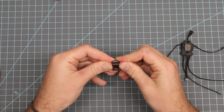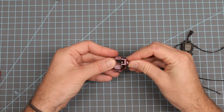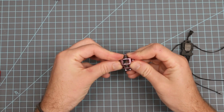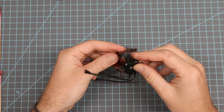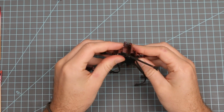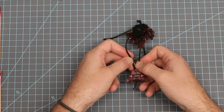Today we will be looking at me building a 160 Perfect Grade Exia. Now, as you will see later in the video, this Exia is the clear version, which is the expansion part set. And instead of leaving all the parts clear, I decided to paint them as if Exia was in Trans-Am mode. I thought that would be a cool model to display next to my normally painted Perfect Grade Exia.